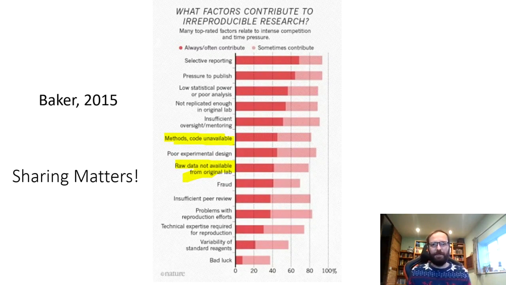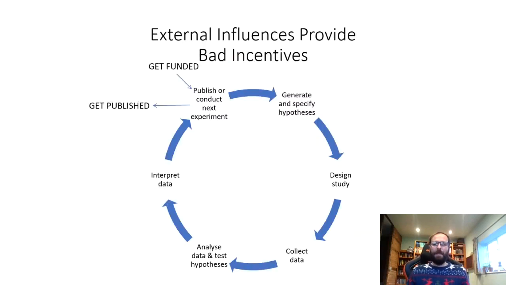This isn't because researchers are selfish or closed-minded or anything like that. We are working in a system where it's systemic. We are encouraged to go round this cycle as researchers as frequently as possible to try and get as many outputs as possible, so publications, grants, that sort of thing, because that's what the university values, right? That's what is appreciated and promoted based upon and gets more attention and all these sorts of things. So outcomes for us as researchers often come from speedily moving around this research cycle as quickly as possible.